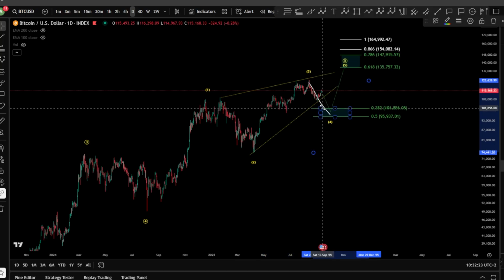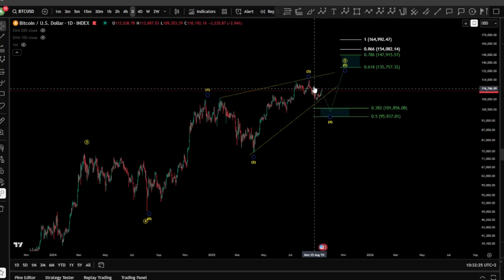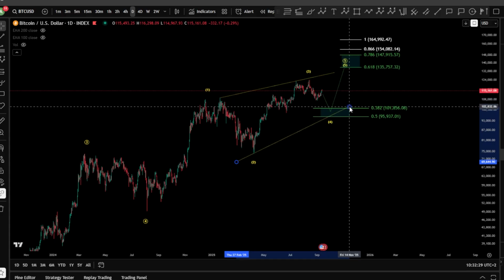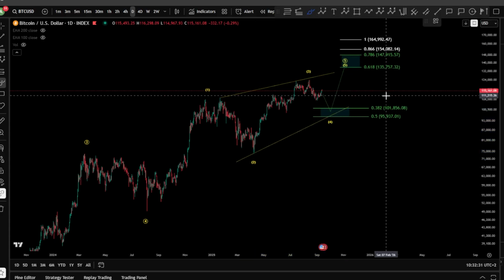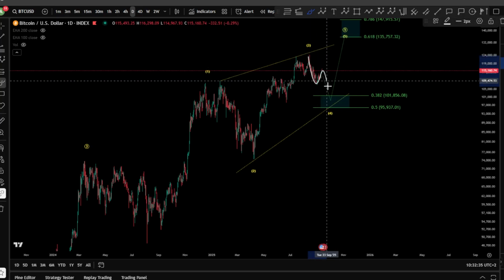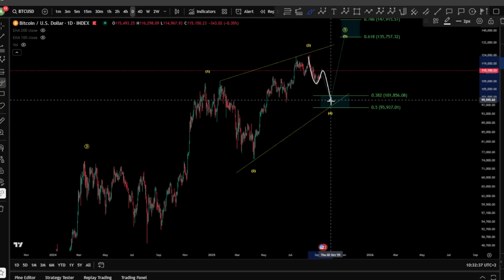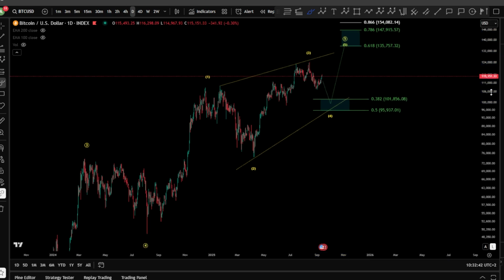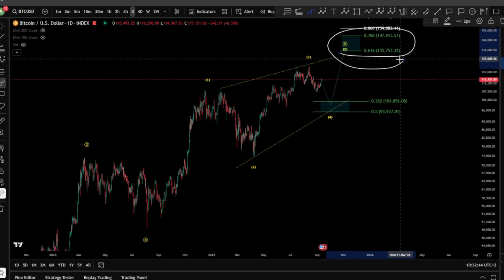First, because, of course, the first wave here is impulsive. You need, of course, a zigzag anyway to move downward. And you need, of course, to reach the minimum requirement FIB level as well for this wave 4. Meaning you need an ABC here. Okay, so we need this area, the 100K, before you move for a wave 5 towards the upside in case we are looking for this area.